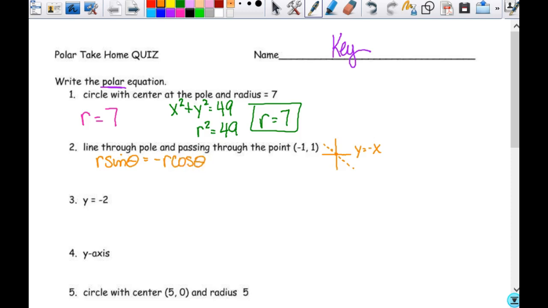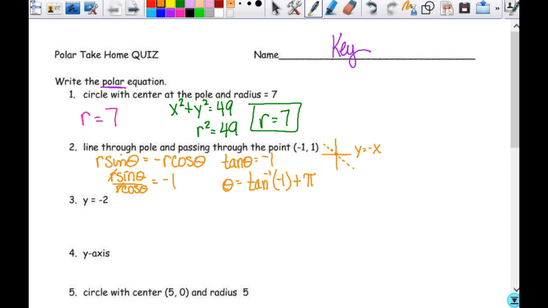I'm going to divide both sides, and I'm going to get r sine theta over r cosine theta, and that's going to equal -1. Well, the r's cancel out, and sine over cosine becomes tangent, so I really have the tangent of theta is equal to -1. So theta is equal to the tangent inverse of -1, right? But the x was negative, so I would have to add pi to it, or 180, depending on, and it didn't say whether it had to be in degrees or radians here, so it did not matter.